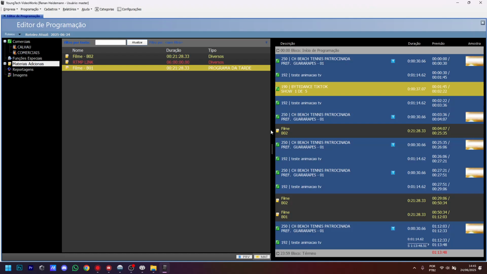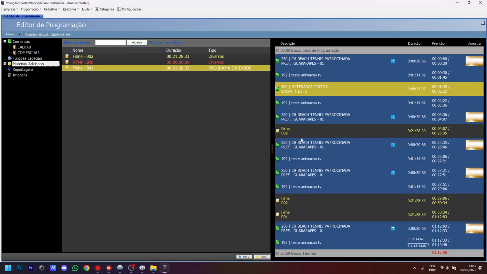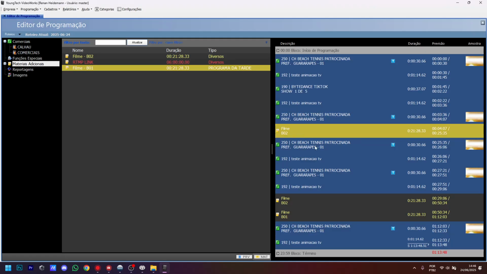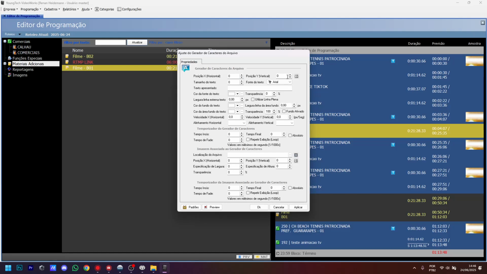Here within the system, if you right click, you have various information that you can add. For example, in a commercial, as I told you, due to our system dividing between commercial and additional material, if you add, for example, a logo to load in the commercial, the system will ignore it and won't add that logo. However, in the additional material, let's take this one, if I right click the character generator, adjust the CG item.